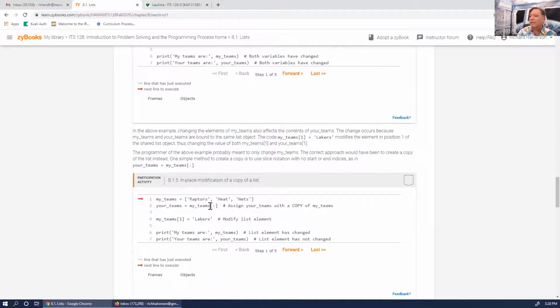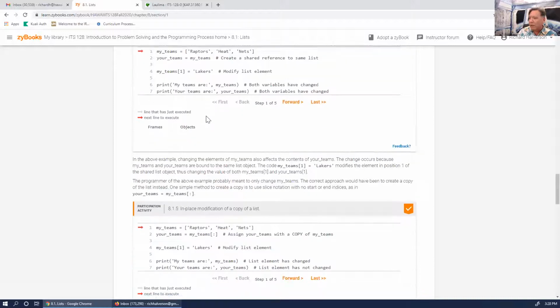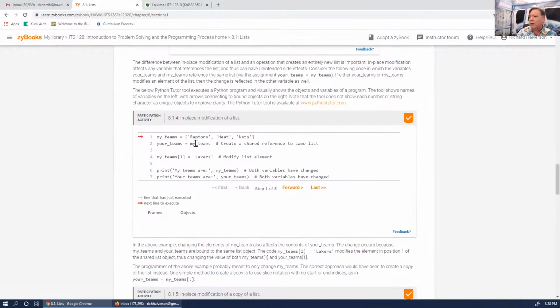This is unique in Python. This is how you do it if you actually want to create another copy. This does not create another copy. This just gives this list two names, and they both refer to the same list, I think. So let's run this and see.